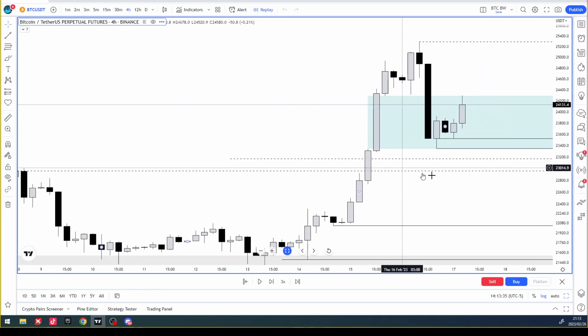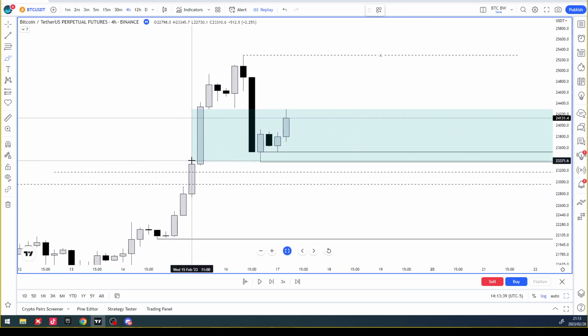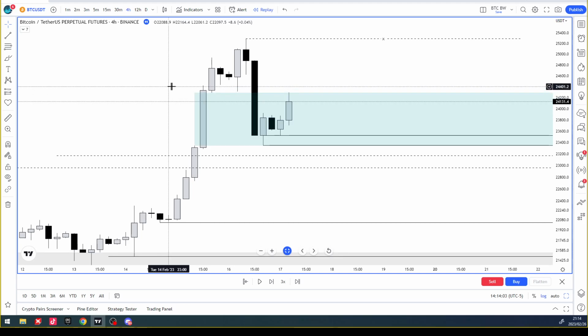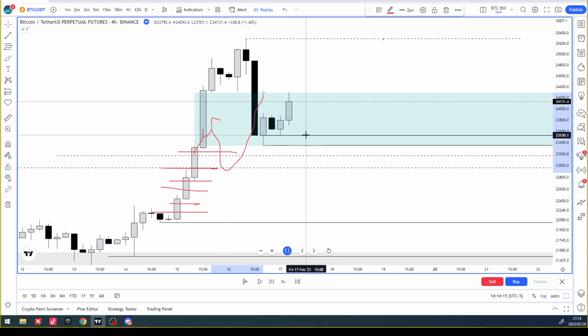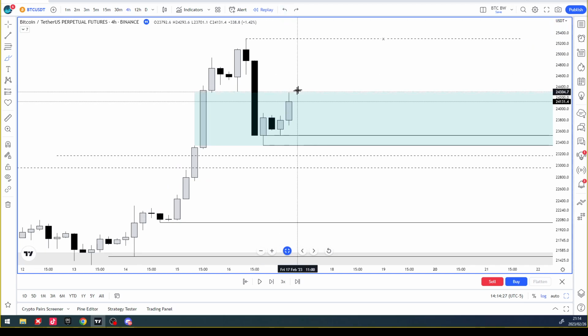At this point in time, when price came back but did not close through the bottom of the FEG, this was pure retracement to go higher. Closing below the FEG would be a market structure shift based on opposing FEGs being traded through. So if you are looking for short setups in a situation like this, as FEGs are created on the way up, they get balanced and price moves away. As soon as you get a situation where down candles are being traded, up candles are being traded through, and FEGs are being traded through, that is your cue to get out of your positions, or at least take partials, because there's a possible market structure shift on the way.